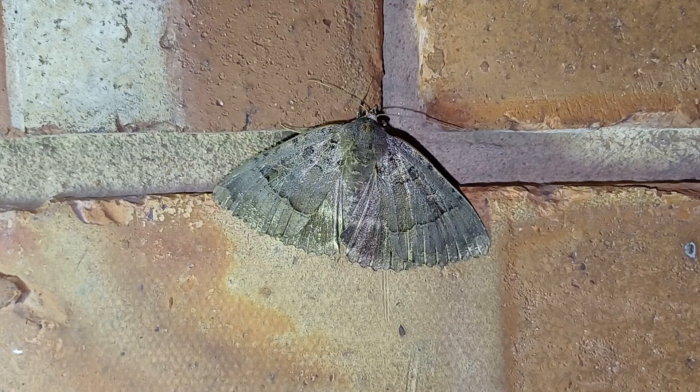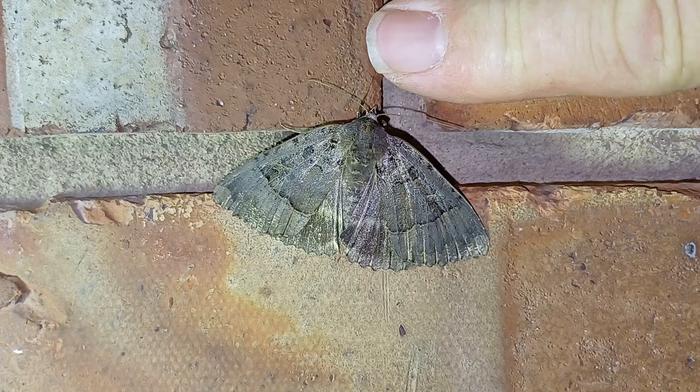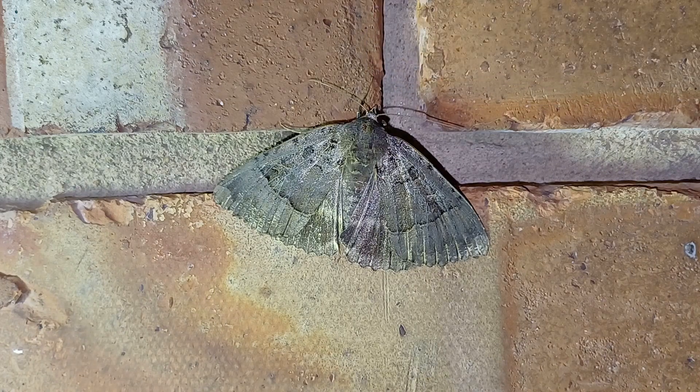Out and about at other sites, we never had it at Sherwood Forest I don't think, and yet in an urban setting this moth does really well. It's well known for returning to the same roost in a shed or outhouse each night. They do come much bigger than this — if I put my finger at the side you can see they come far bigger. So that's Old Lady: large but dull and grey, not a great deal going for it, but one that you'll get if you trap in your garden.